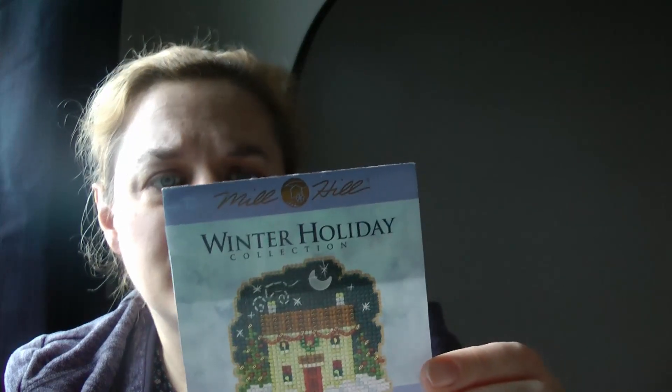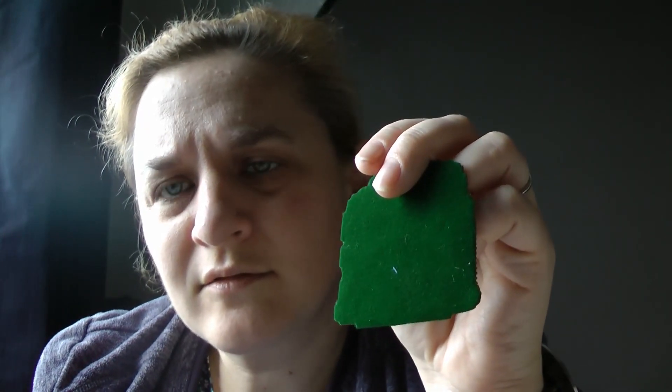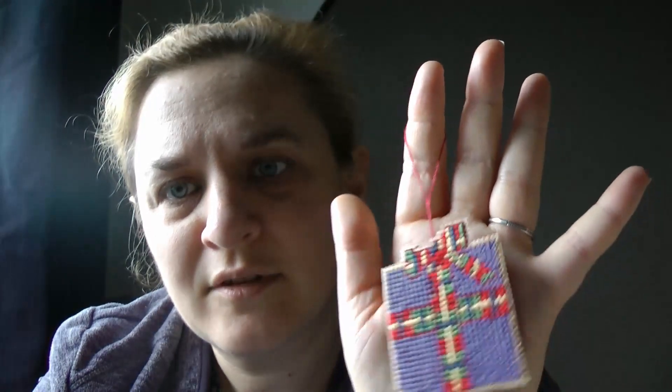And then I also FFO'd another Mill Hill kit which I think I did in March 2022 — at least I started it then — for Seal City Teachers March Madness. And this is 'Christmas Eve' — I haven't got any of the others on the back. The beads are my own rather than from the kit; I went with different beads, and then some green. I've got green or red basically to do the backing bits. Then obviously a bit of an ornament frenzy — I've had this sat around as a finish for ages. I've just left a bit of thread on that one. Oops.